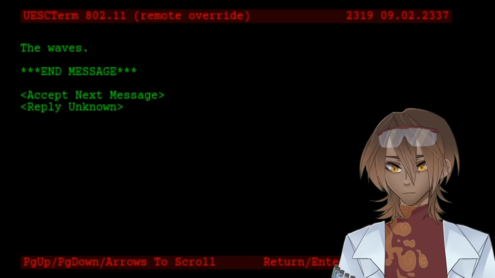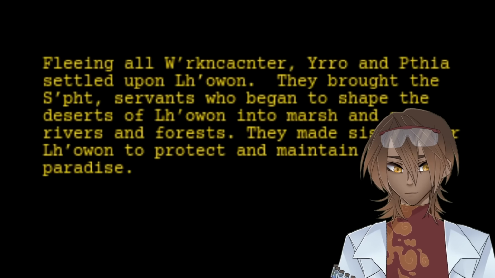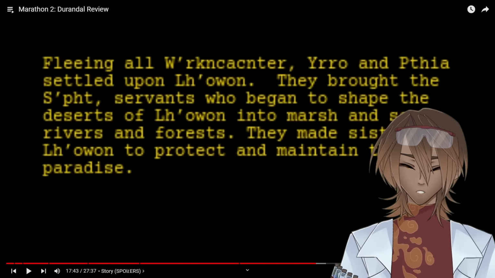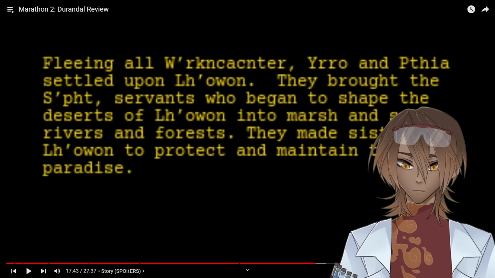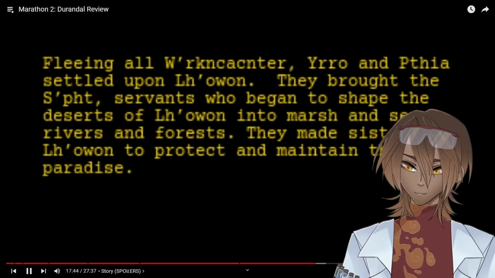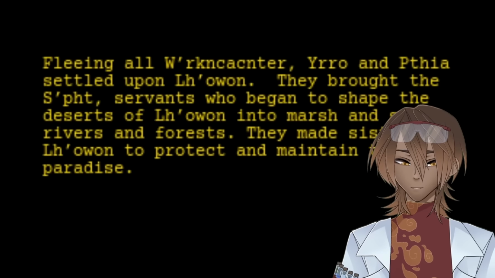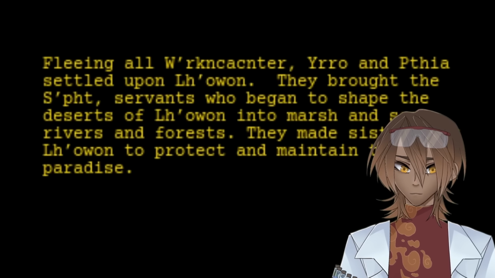The waves. The tides. Fleeing all work in Kakantur, Euro, wait, wasn't working Kakantur? Oh my god, how do I say that? The guy who ported over Pathways into Darkness? And Pythia settled upon Lowan. They brought the Sphit, servants who began to shape the deserts of Lowan into Martian seas, rivers, and forests. They made sisters for Lowan to protect and maintain the paradise.